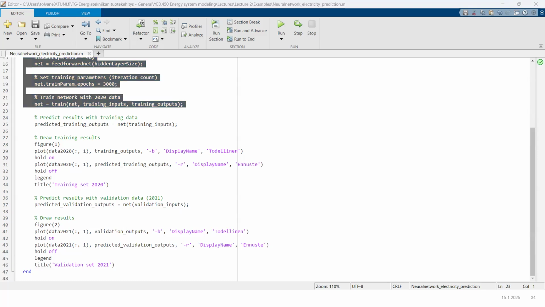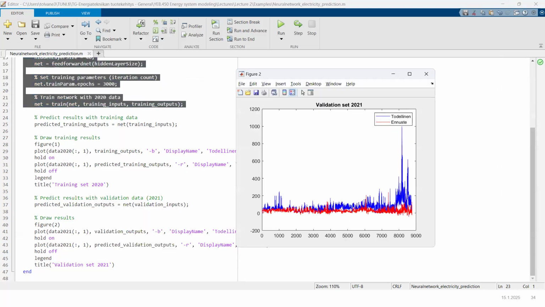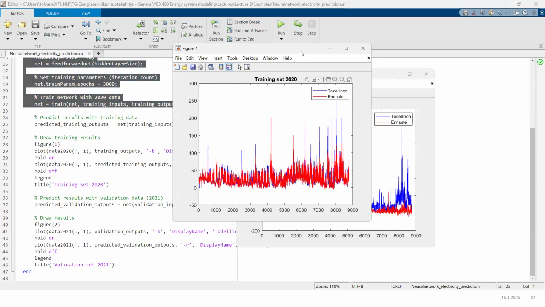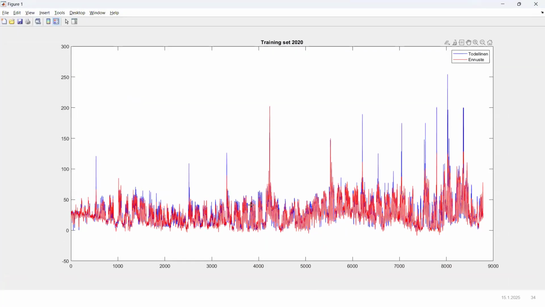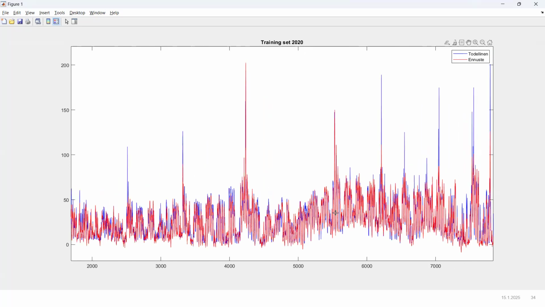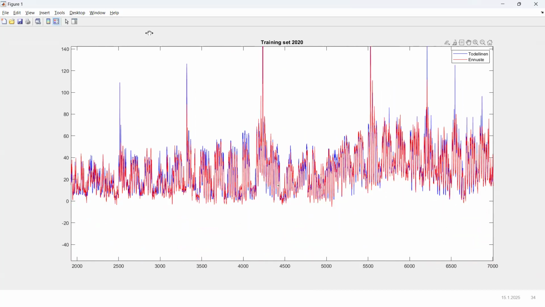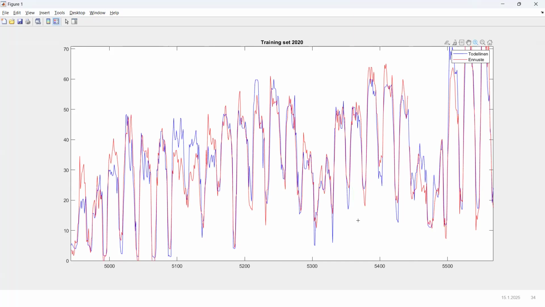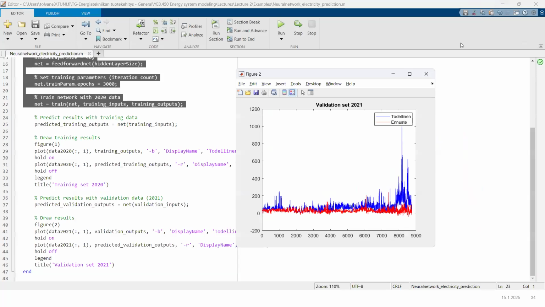And now the interesting part, of course, is how well the neural network learned. How do the input variables correspond to the electricity price in the year 2020? It's a rather close match. It finds the relevant patterns from here. Really nice. I had a really small set of inputs into it.